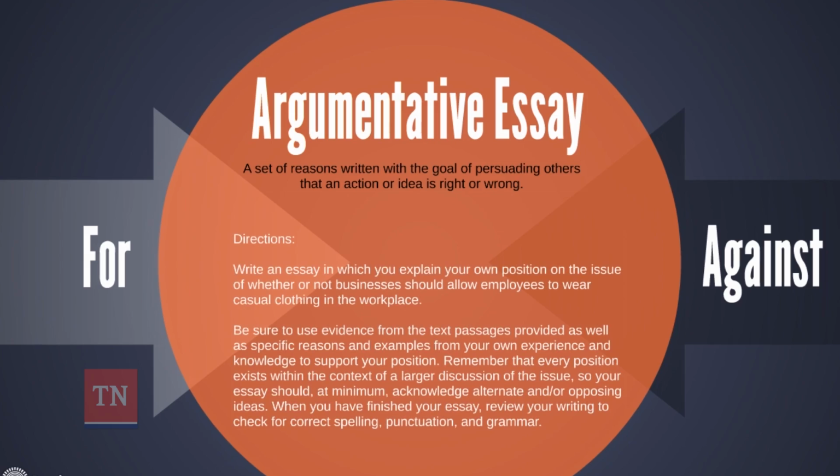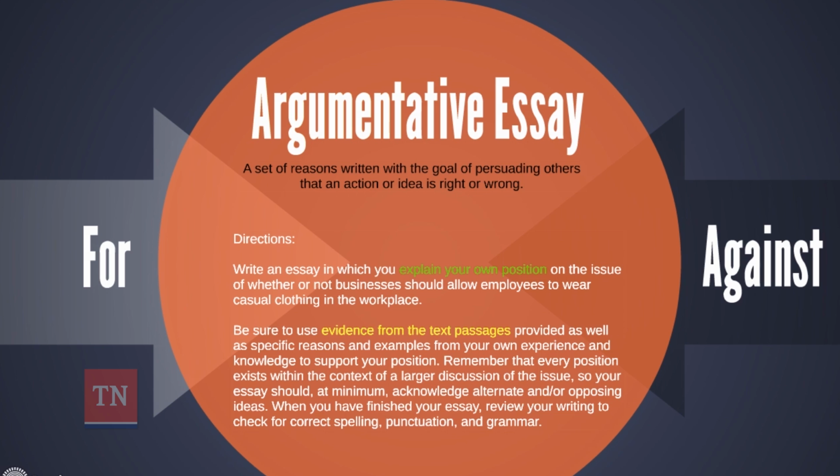And let's look closely at the directions that they give you. There's a couple things that I want to highlight in here as we read through. First, let's read through them. Write an essay in which you explain your own position on the issue of whether or not businesses should allow employees to wear casual clothing in the workplace.